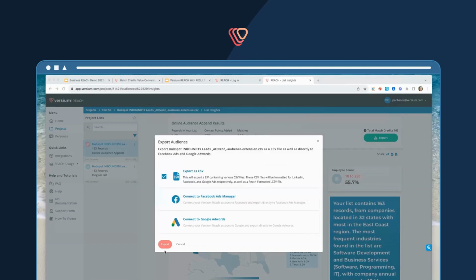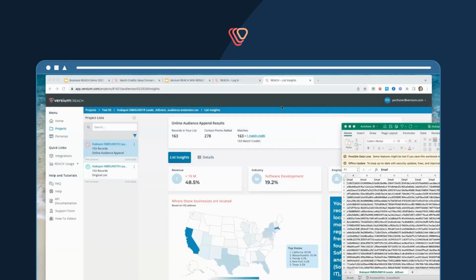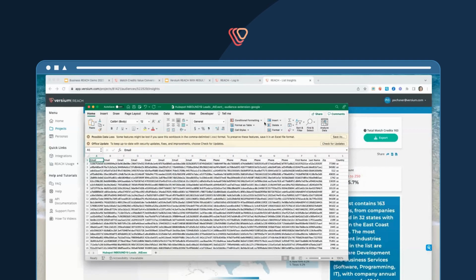So once I have the file downloaded, the file will look like this. This one is specifically for Google. You have a number of different email addresses. Yes, the business email address in this case is included, as well as a number of additional consumer email addresses associated to each individual, as well as multiple phone numbers, their first name and last name, and then their location information. This helps identify and activate those profiles within Google.